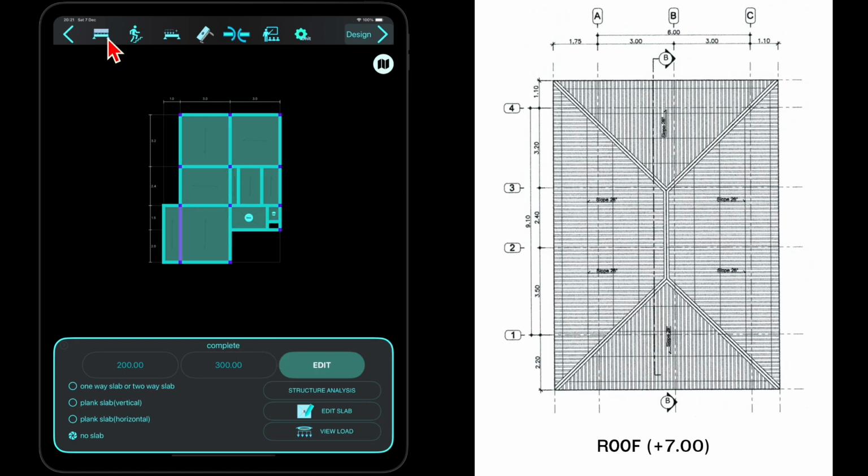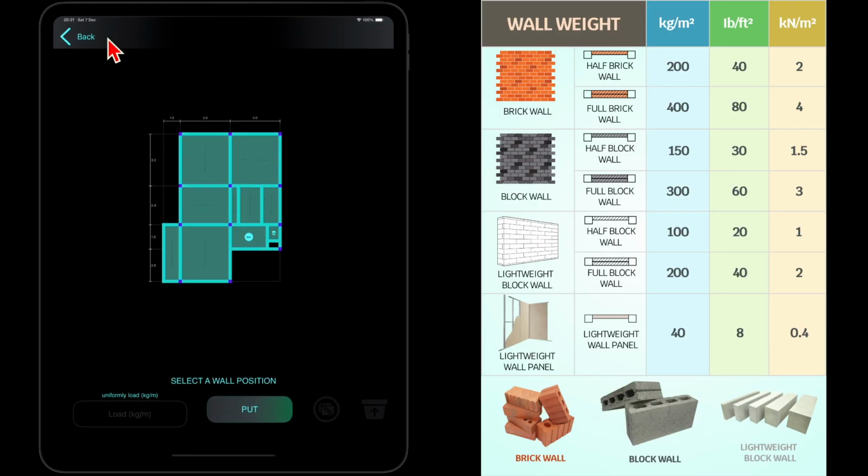The next step is to input the load on the beams or the wall load. Let's go to the wall load input page. Before entering the load, let's first review the weight values for different wall materials. Currently, lightweight concrete blocks are commonly used for walls, but designers often use the weight of red bricks for all types of walls. If you prefer to use the actual weight, that's fine as well. We will share all images and information in this video on the Facebook page, AutoRC Analysis and Design, and the link will be in the description below.